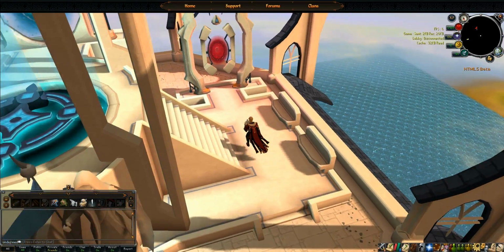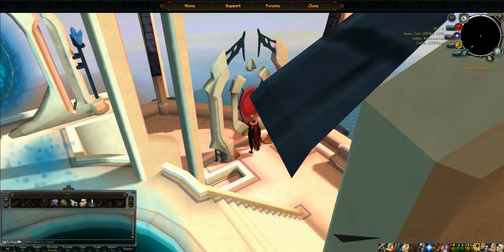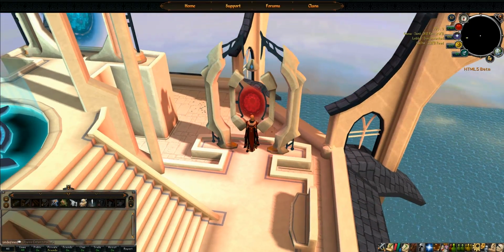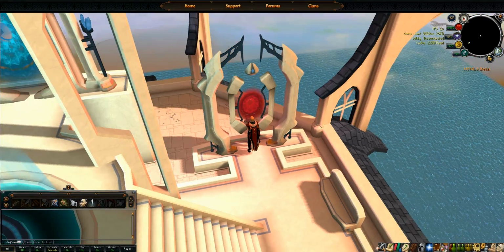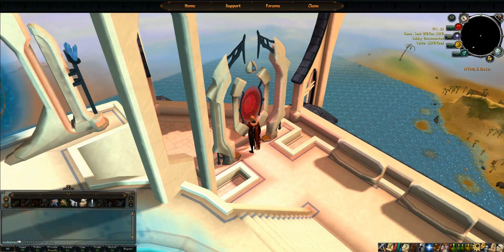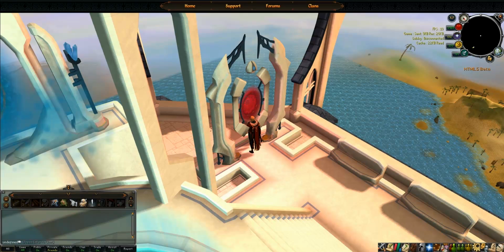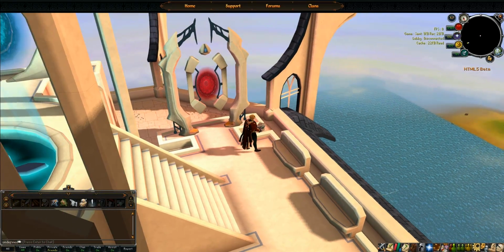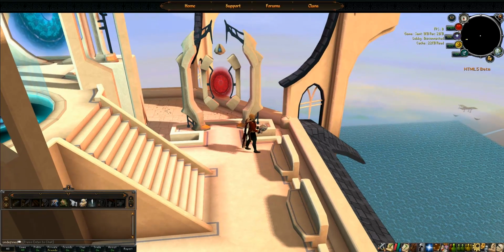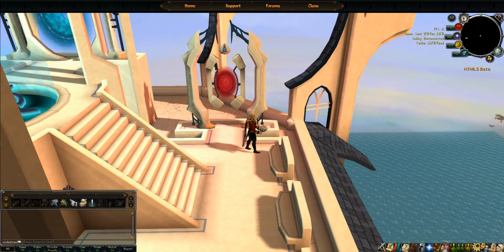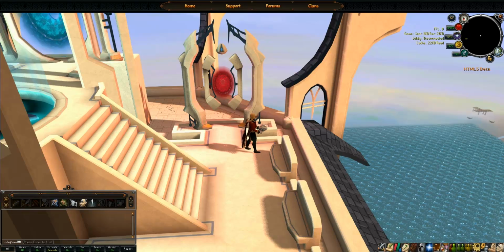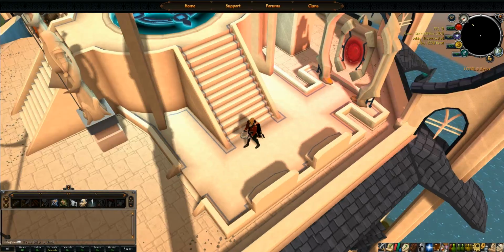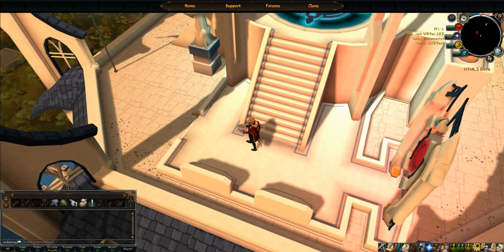And if we can just look over here, I bet you anything we can make out probably Crandor or Brimhaven. Let's have a look over here. Oh, maybe not. That is Mudskipper Point over there, I believe. Oh, is that a boat I just saw over there? Oh, there's a port just over there. I'm not sure if you can see it, but that is actually Brimhaven Port. So that's really, you know, sort of how far the render distance is on this.